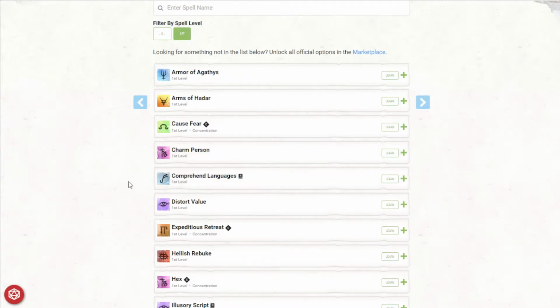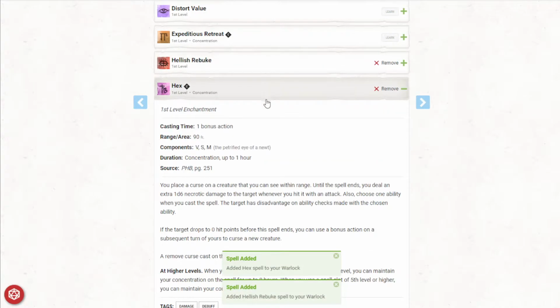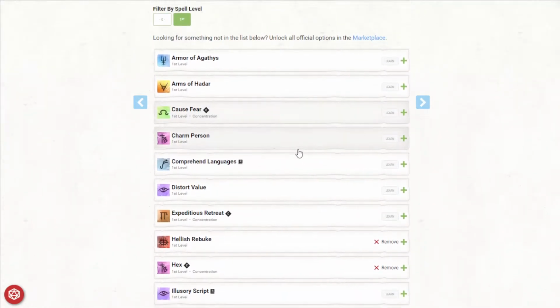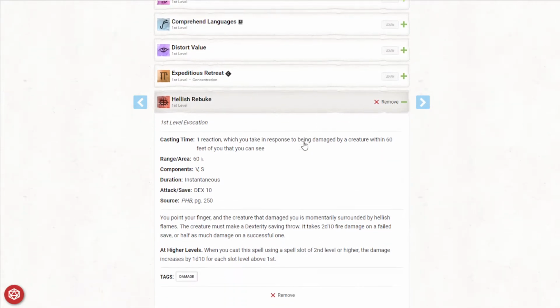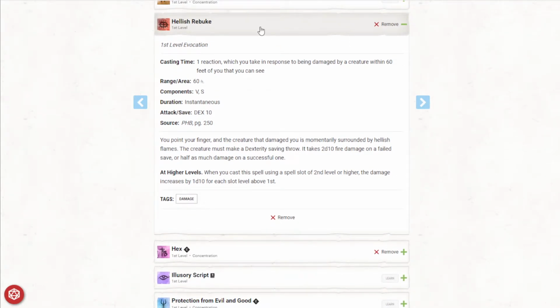And then first level spells. Hellish Rebuke and Hex, I think. Those probably aren't the best choices combat-wise, but I think they go well with the character idea, being a Kobold that's quite spunky.